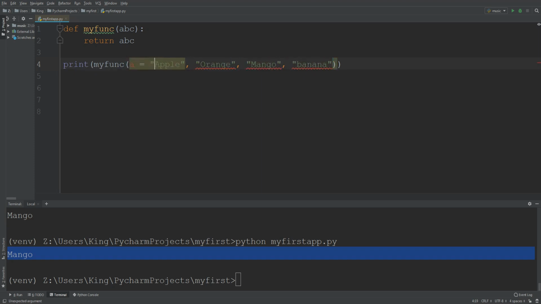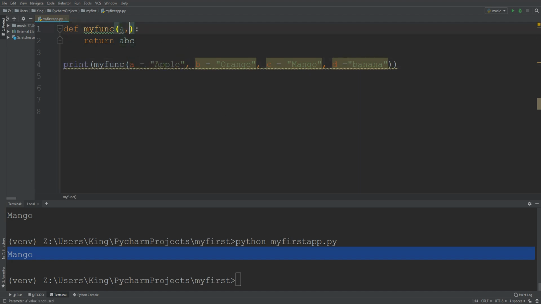A and B and C and D. Okay, so this is key value.